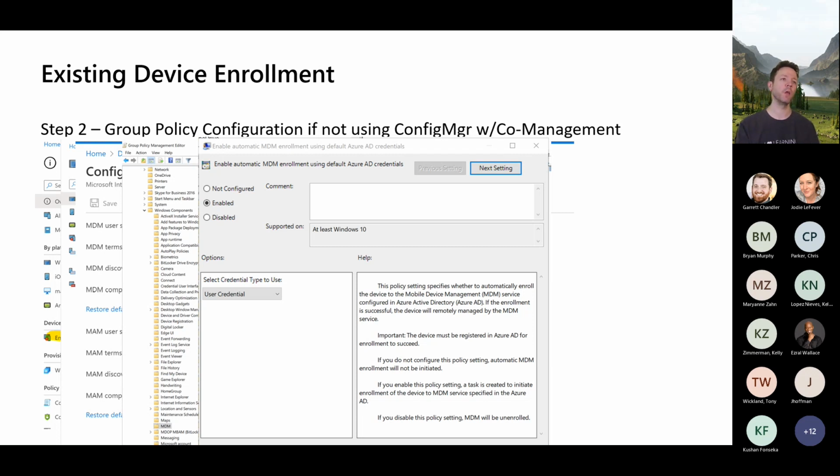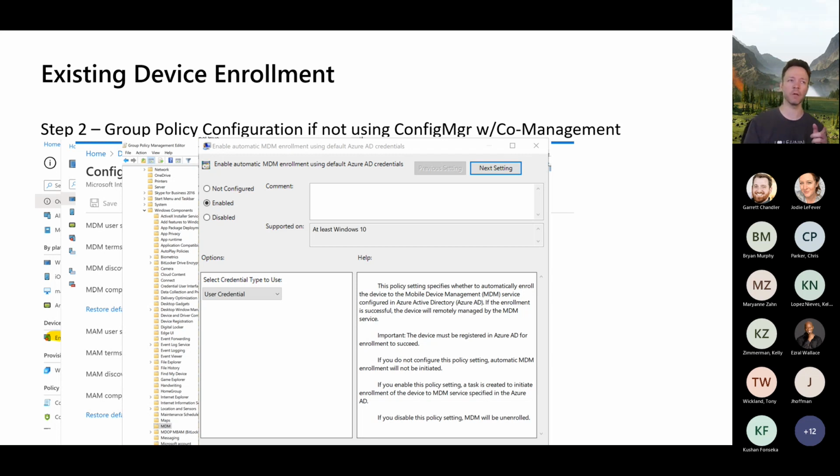That option has a drop-down for something that says user credential. This is an older screenshot. If you look at a newer GPO, you'll see there's another option for something like MDM application ID. You don't have to fill in the MDM application ID, that's not necessary for this. All you need to make sure is that this is set to user credential, not device credential.